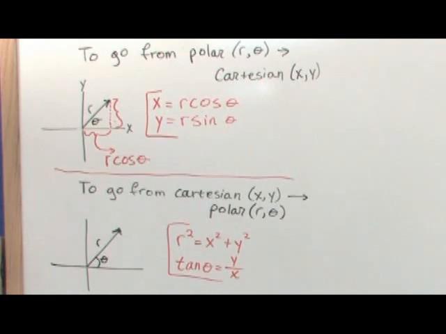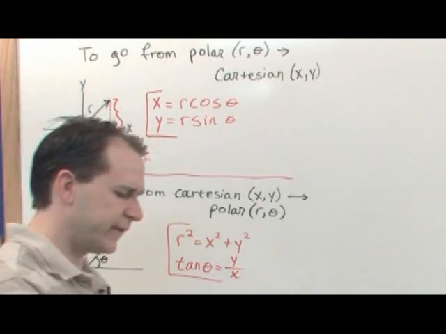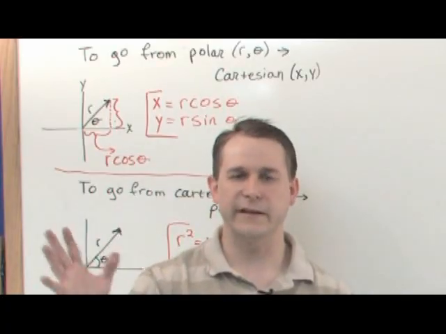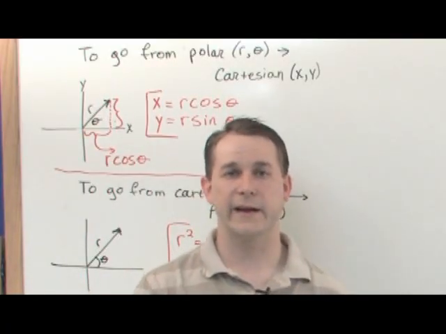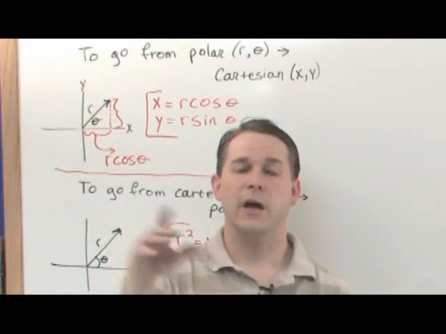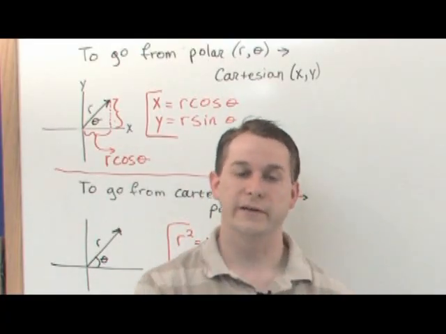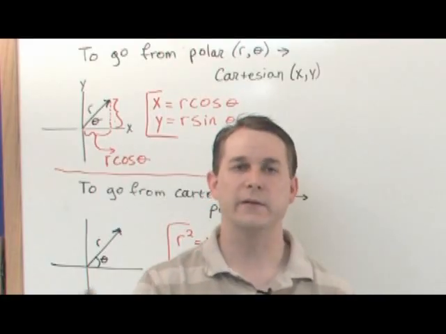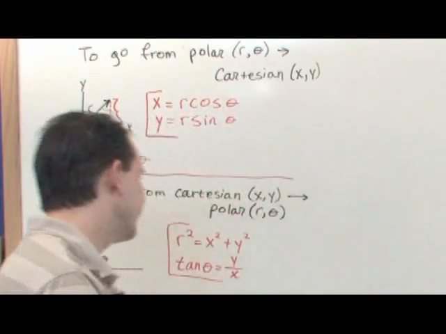That is nothing more than the distance formula, okay? Remember what the distance formula is? You might have learned that in algebra. The distance between any 2 points in the rectangular system is the square root of delta x squared plus delta y squared. The difference between the points in x and the difference between the points in y, square them, add them, take the square root. This is exactly the same thing.